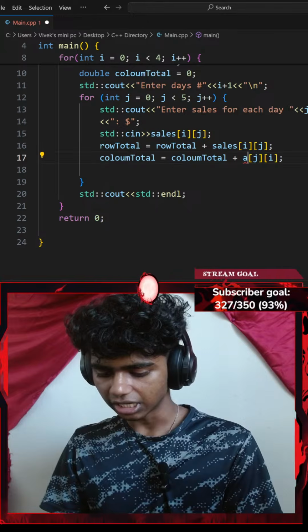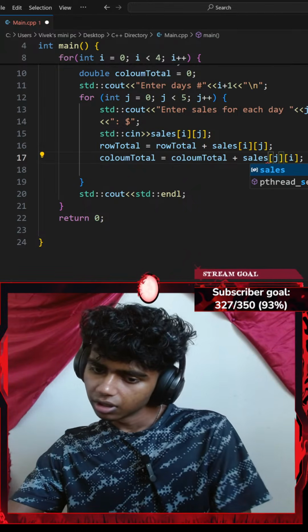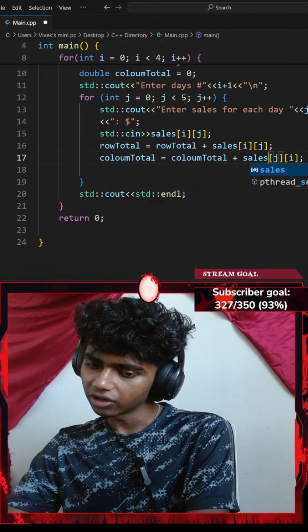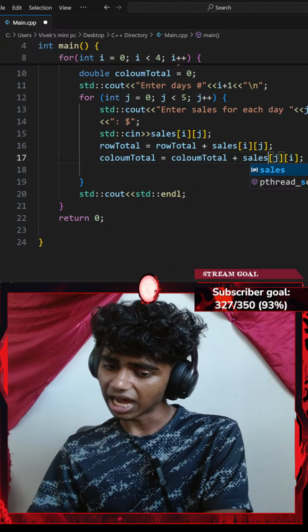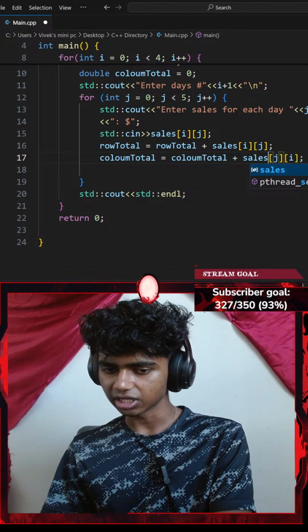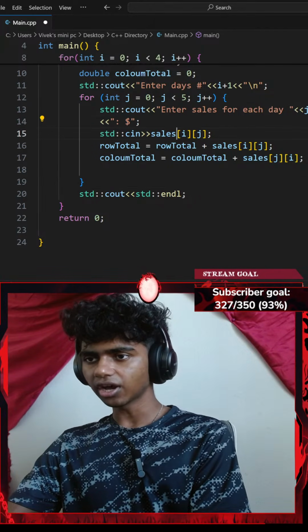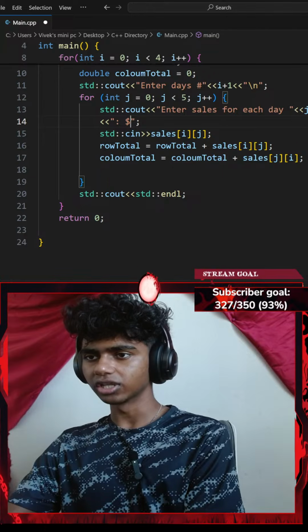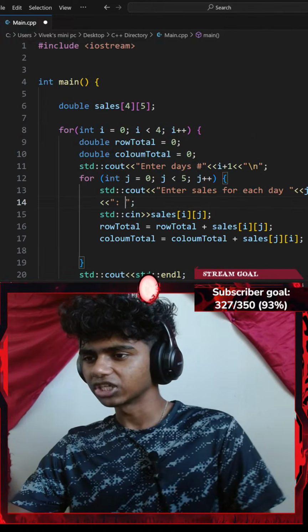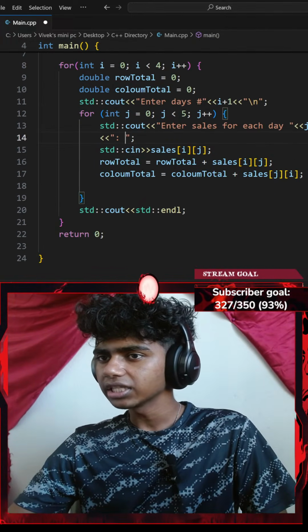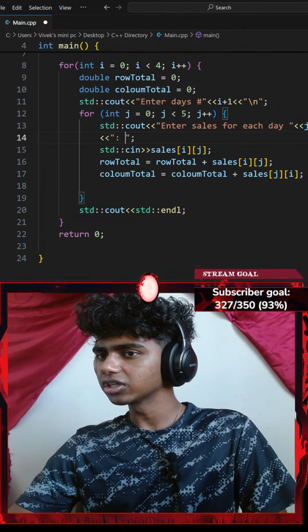Okay, that should be sales. In the console, you can't put dollar as that is ASCII and it just messes things up. Honestly, it does. Okay, let me remove it in that case. Because I honestly thought that we just use the console output for just the looks. That said, outside of my for loop, I could print this.